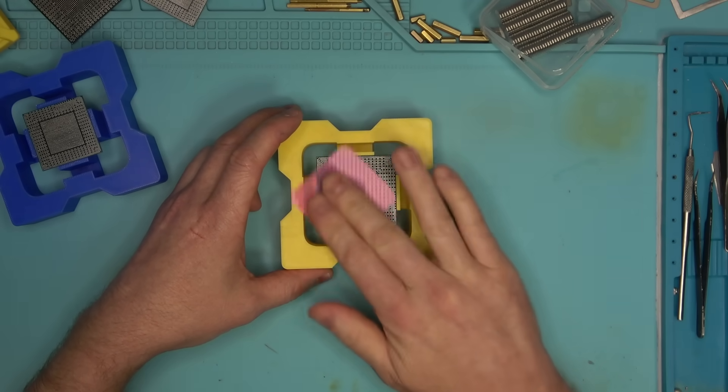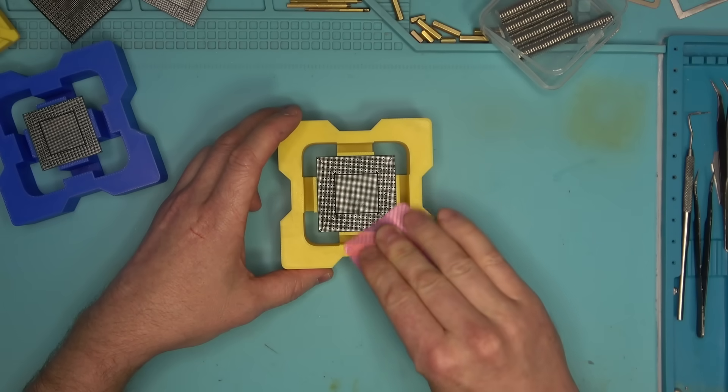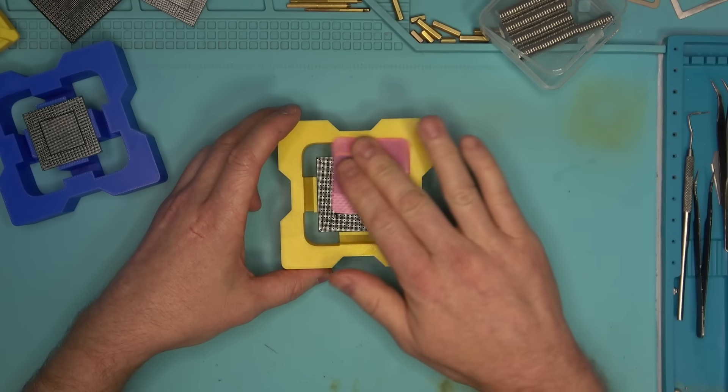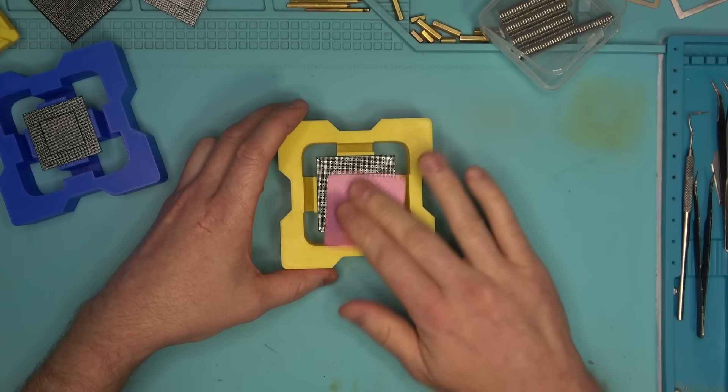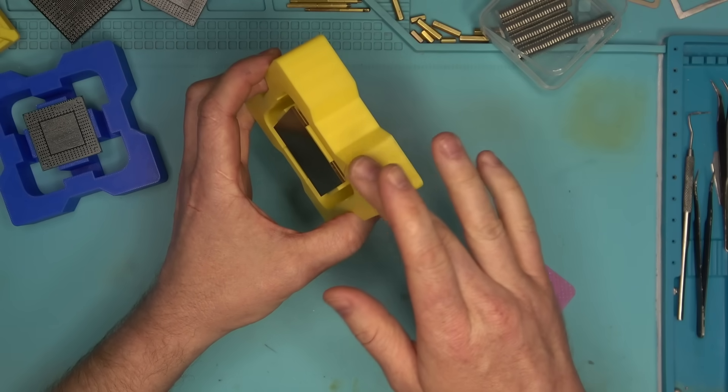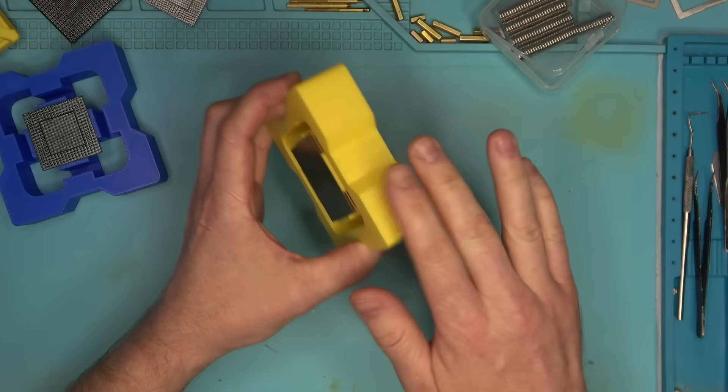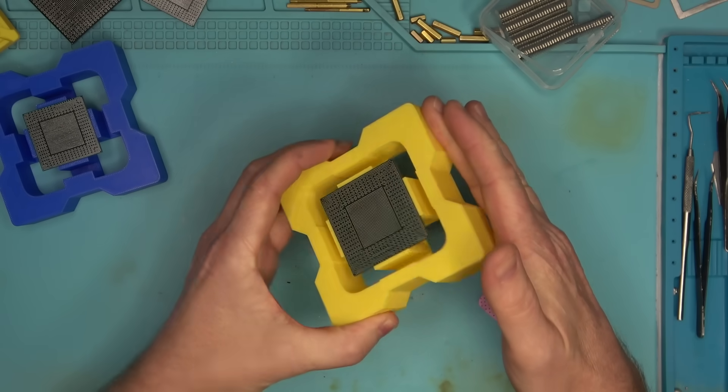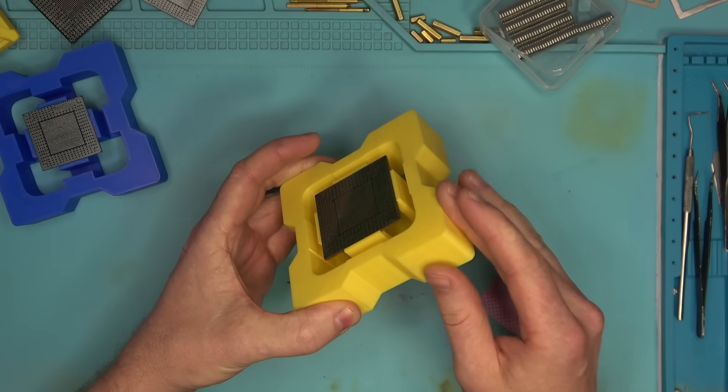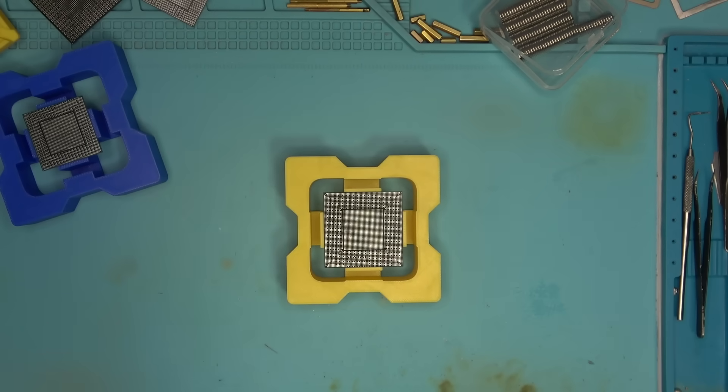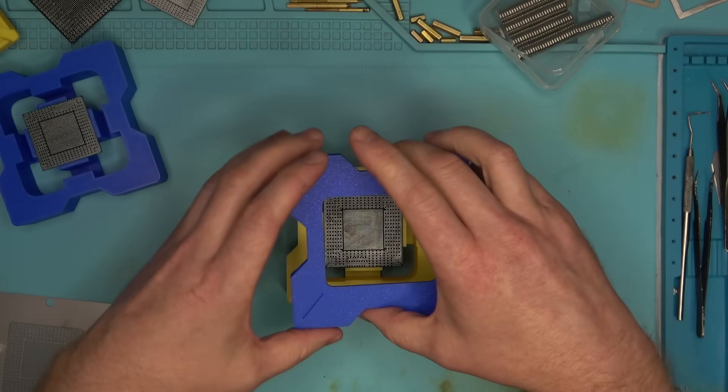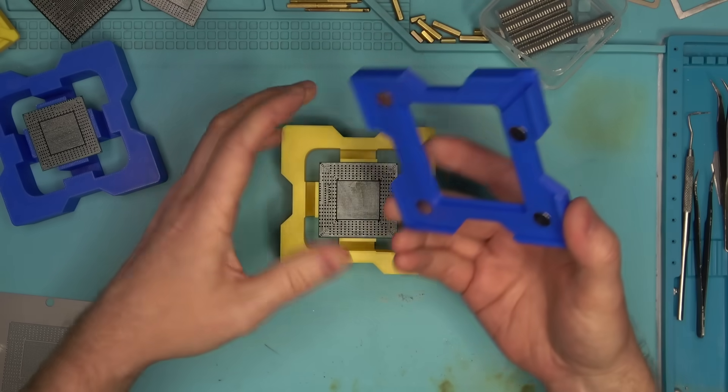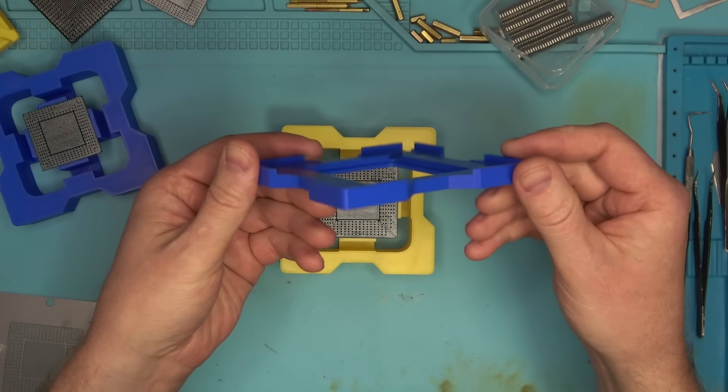And by the way, when you're done printing this thing, what you want to do is take a sandpaper and just run the edges around like these edges here and then this edge here. So basically you want to smooth out the ridges just a little tiny bit, depends on how accurate your printer is so that way the top part will slide in very easily.